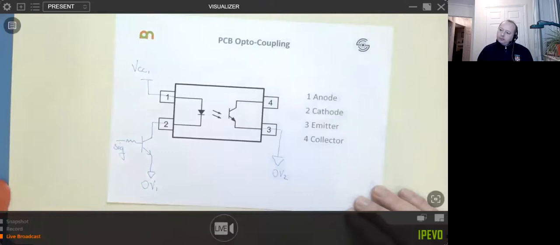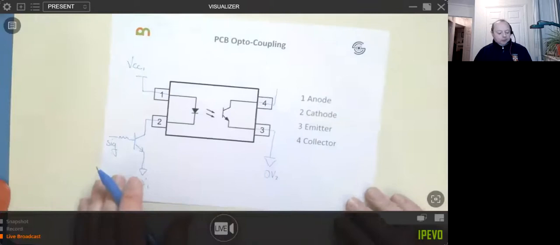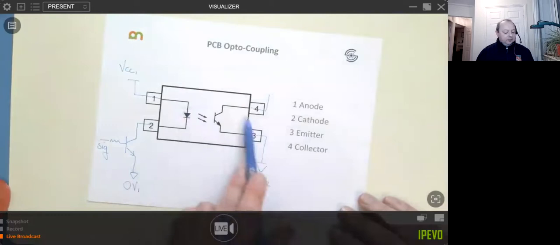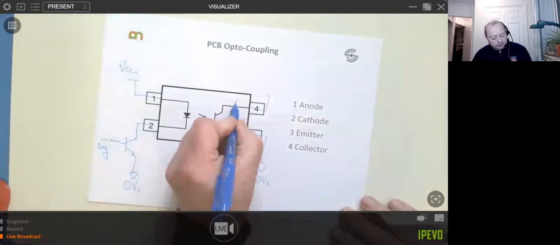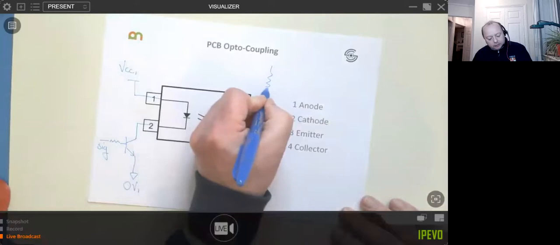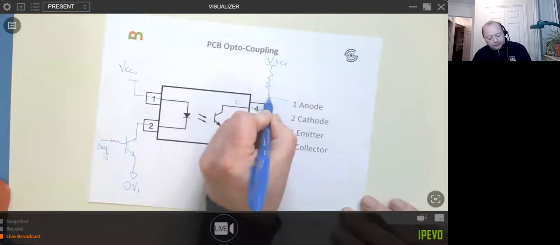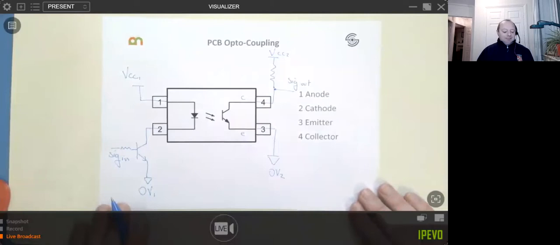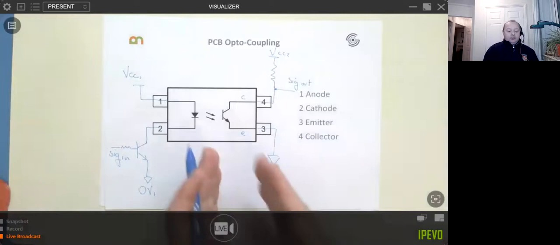And often with these optocouplers, you'll see what's sometimes called an open collector output. Not always. But if it says open collector, or if it's only got 4 pins, then the chances are you're going to have to connect the collector, which is that one there, and that's the emitter. You're going to have to connect the collector to a pull-up resistor. Call that VCC2. And then that there, so that's signal in and that's signal out. There we go. So again, no great secrets, dead easy to wire up. And this would allow you to have isolation between two circuits.